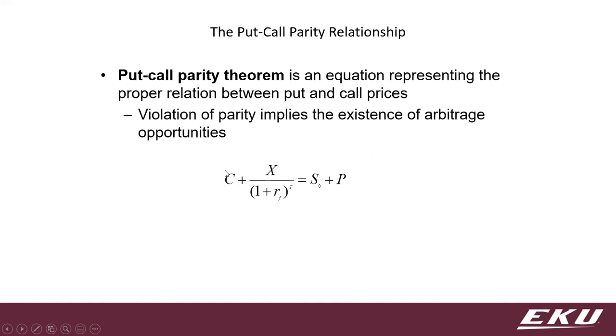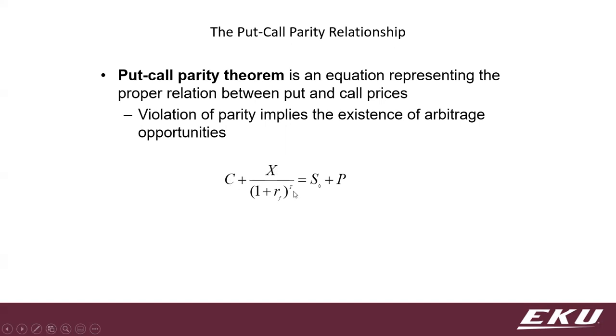So this is the market value of the call and the market value of the put, right? And then we know that we're trying to exercise the call at some exercise price, right? But that exercise price is in the future, so we have to discount that back to the present day, right? Because it's some t times in the future, and this is 1 plus the risk-free rate because that's our opportunity cost, right?